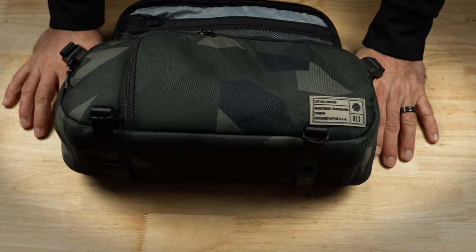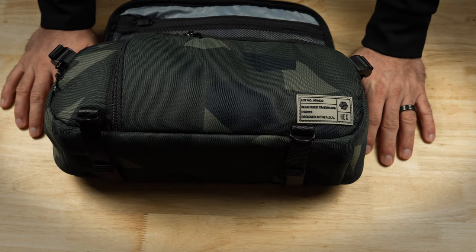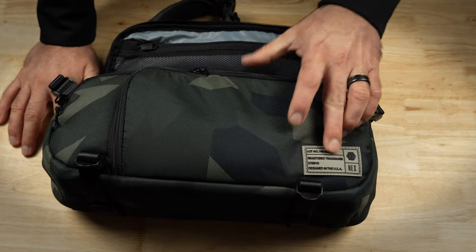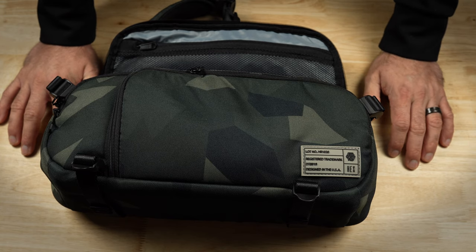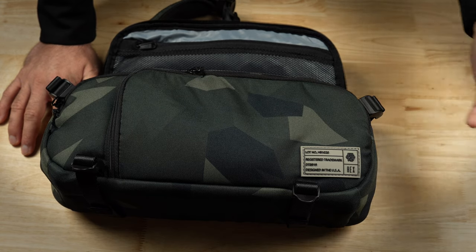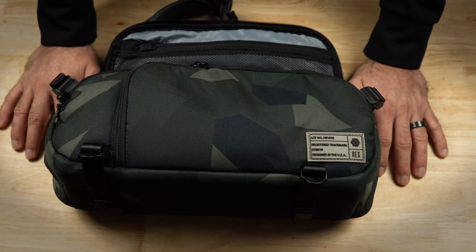And then the last thing that really kind of irks me, and this is not necessarily a Hex brand thing, I feel like all the companies do it. I feel like maybe Apple was the one that started it, but I find it super annoying when companies put things like "designed in the USA," or Apple will put "designed by Apple in California." Well, we all know you didn't make it in the USA. It's probably China or Vietnam or Taiwan or some other country, which, there's nothing wrong with products that are made overseas.